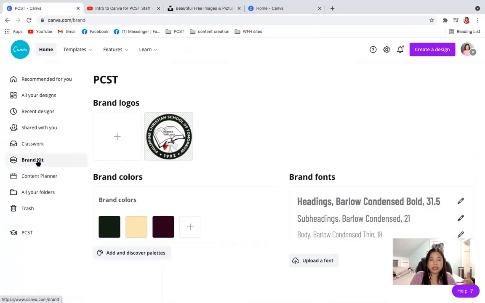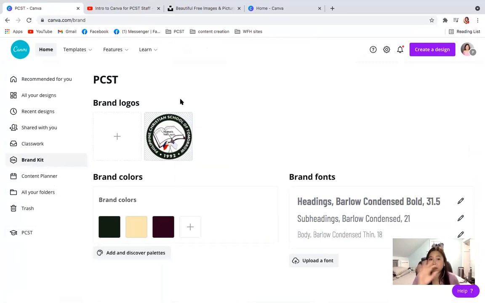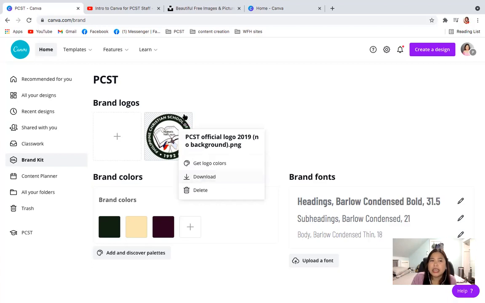Okay, if you're looking at my screen, naka-upload na dyan yung logo. So you can save this. This is the transparent one. Kasi marami po sa inyo ay gumamit ng logo na may white background, and I sent it to a few of you. Sinabi ko, please use this one, kasi hindi naman talaga siya maganda pag white background on a colored background may square, di ba? So use the transparent one. You can download this to your computer. It should be automatic, but I don't know if it will work kung hindi paid ang feature.